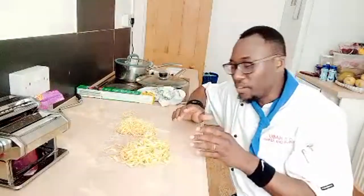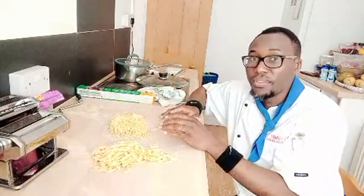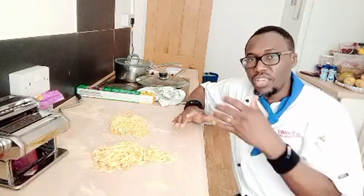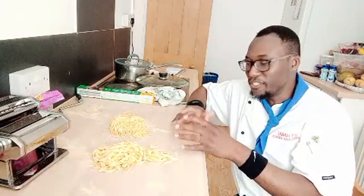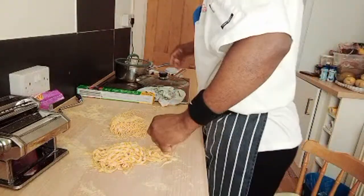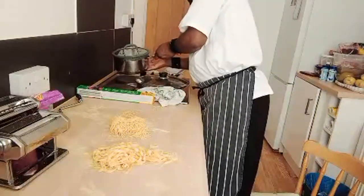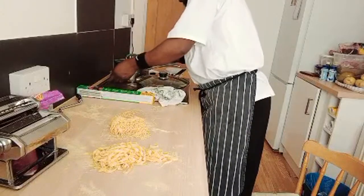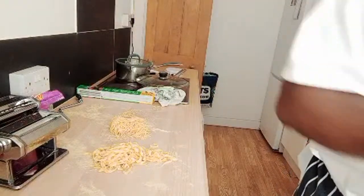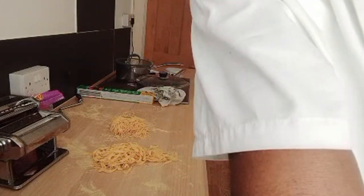So right here, I made tagliatelle. So I'd like to cook it. And of course, spaghetti. So I'll cook that out. After cooking, I'm gonna serve it with tomato sauce and my lovely fish. So now, my friends, I'm gonna check my water. How long is it taking? Yeah, I didn't turn that on. I just turned it on now. Sorry, my friends. Forgot to turn the hob on. Now I'm gonna check the dough in the fridge.